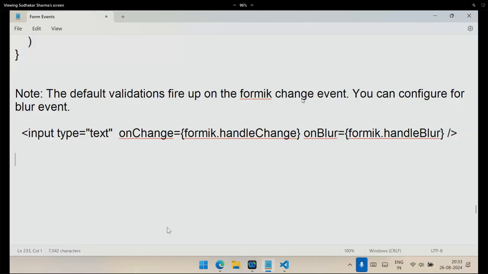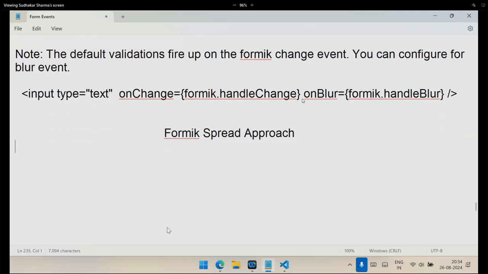For this, they have another solution. If validation should fire up on all events, on change and on blur, then we don't need to write every event. Instead of writing every event, Formik has another concept, that is the Formik spread approach.